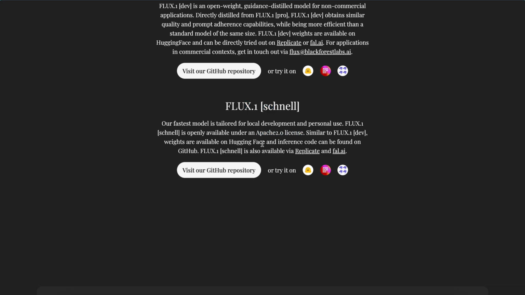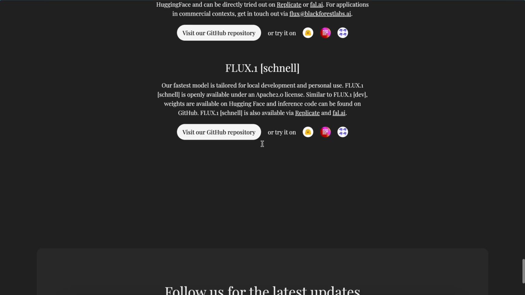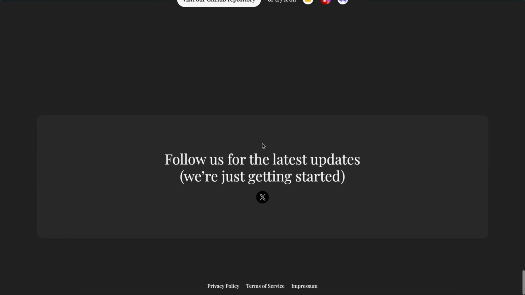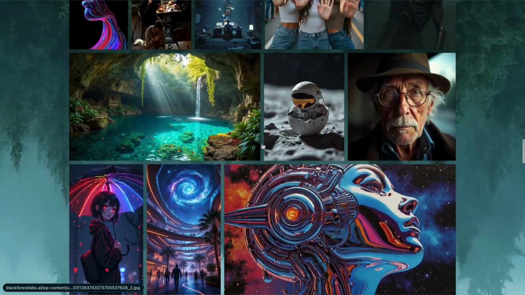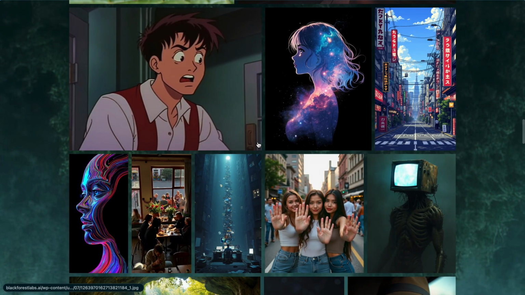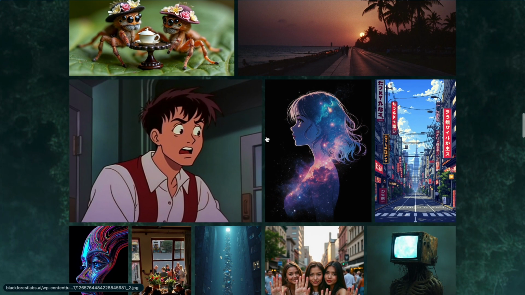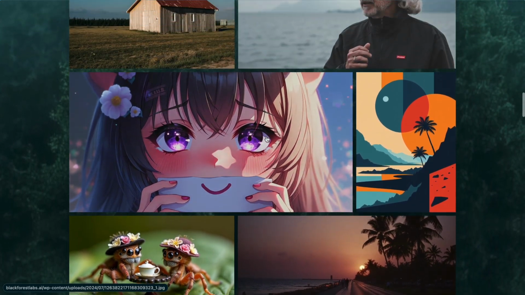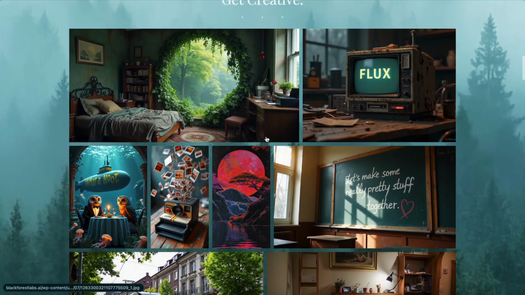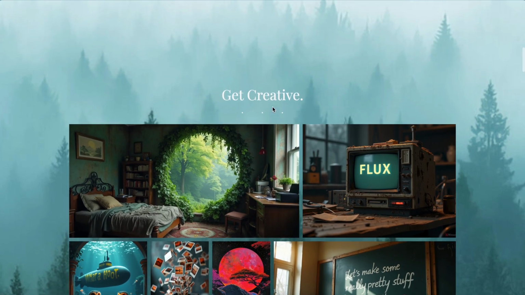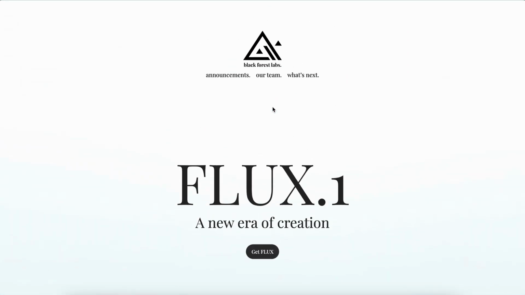cooler to use. I had also covered some ways through which you can use it, but most of the ways I have covered are limited in some sense. Some don't give you customization, some have a limited number of resolutions, some are slow, and most of the time they are a hassle to set up. But today, I have a platform where you can use Flux super easily, and you can use it for free, and that's SeaArt.